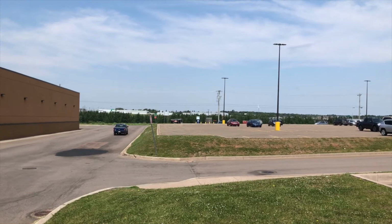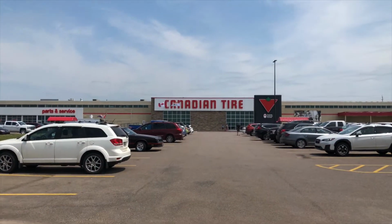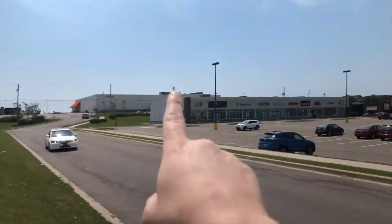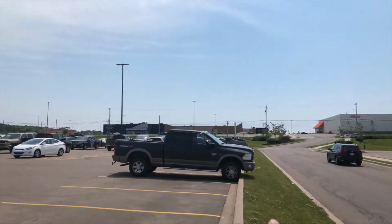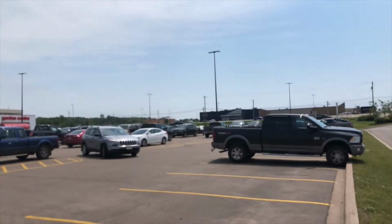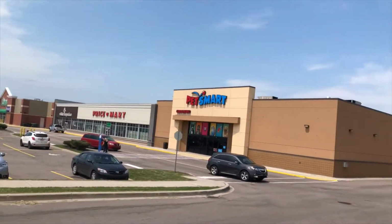Probably the biggest advantage to using this charger would be the location. As you can see, there's the charger there with my car. We're at the Canadian Tire in Charlottetown. We're also close to this commercial center where you've got not one, but 2 grocery stores, a variety of food and other retail options. This is the Charlottetown Mall right there. Again, lots of retail and food options. And if you needed to charge for a while, there's a movie theater where you can check out a flick. So overall, I say this is an ideal location to have an electric vehicle charger.